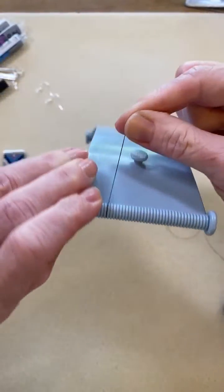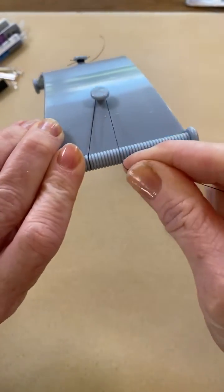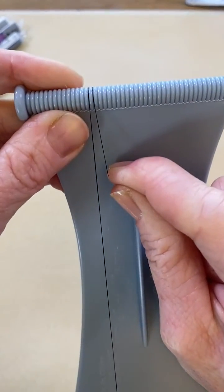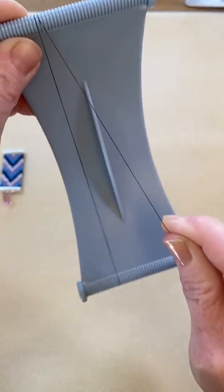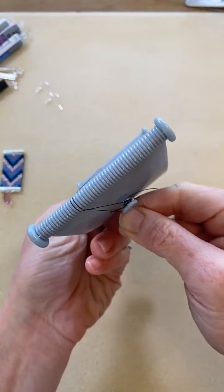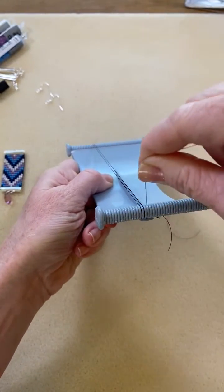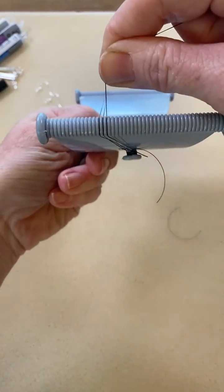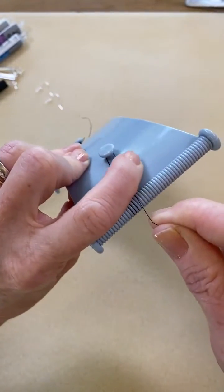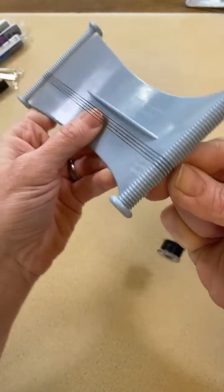Okay, now we're going to flip it on over, and we're just going to go around that little peg and back up. And now we're going to sit it down into the very next groove over. And we're going to go down, and we're going to flip it, go behind that peg and up and into the next groove and go across. And we're going to keep doing this until we have 12 warp threads.